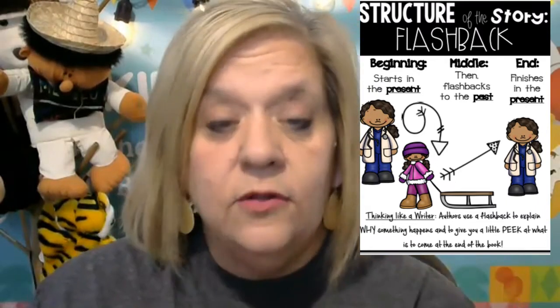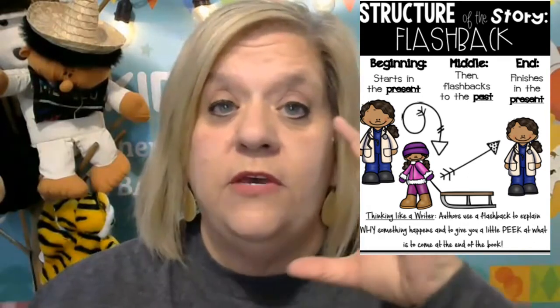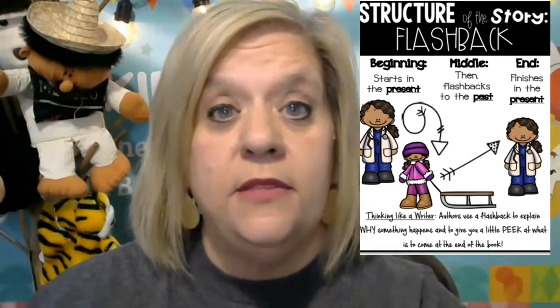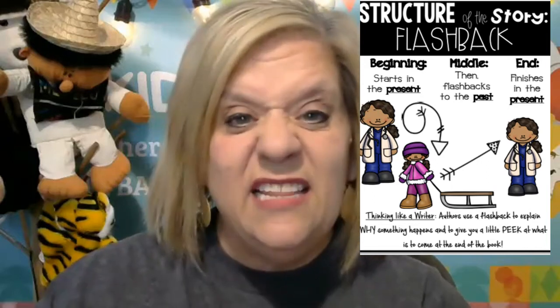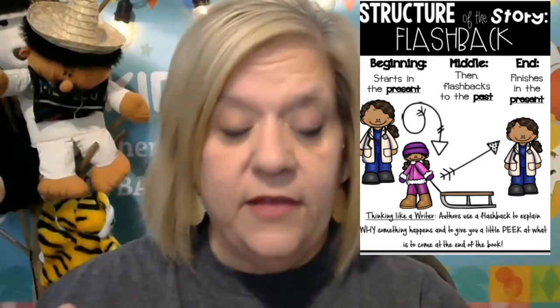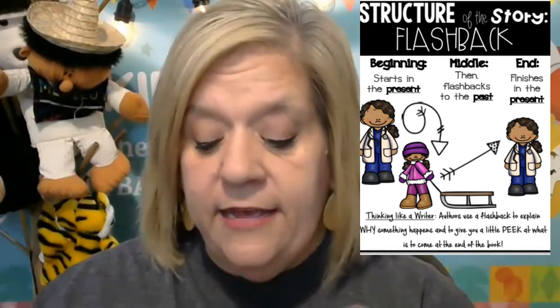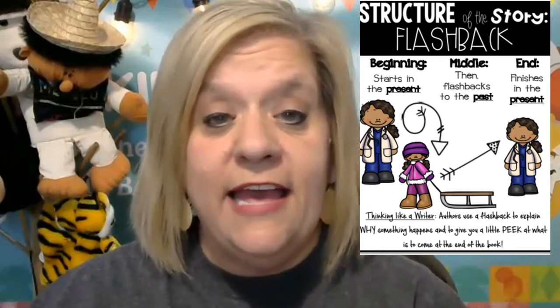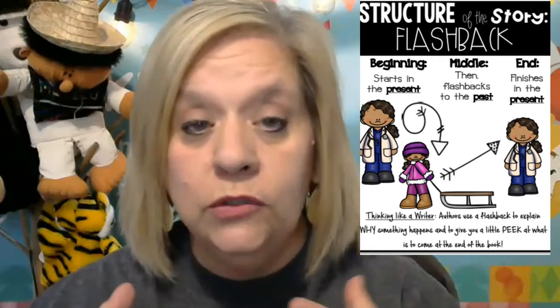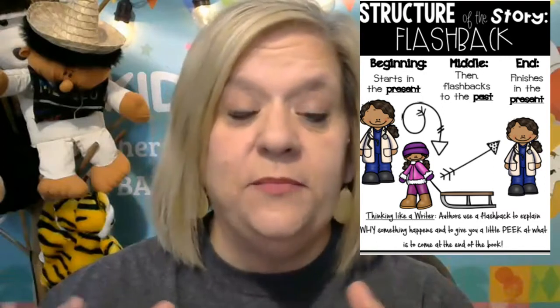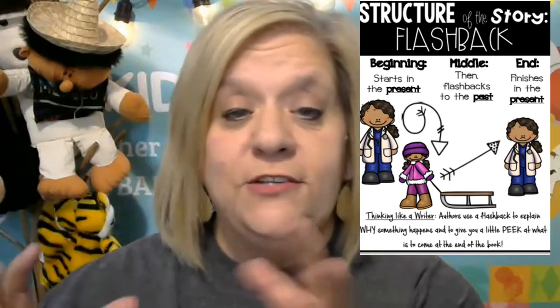And then in the middle of the story, like when Miss Rumphius went and got a job in the city, and when she went to all the faraway places, and then she came back to the sea and she planted lupines. That was kind of the middle of the story, and that's when it flashes back to the past. And then at the end, it finishes in the present again. So in the end, when all of the children would come to see Miss Rumphius and they thought she was so old, that was flashing back. That was the end of the book, and that was flashing back and then finishing in the present. So that's what that's all about.